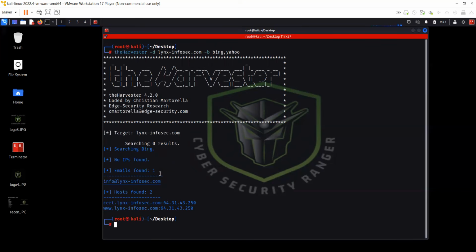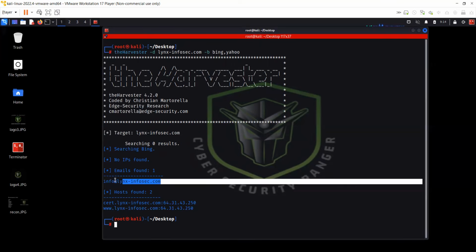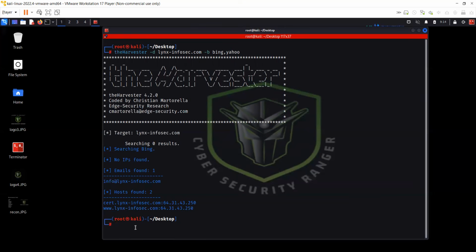So not a surprise. It's a small company, so we have one subdomain, cert.linux-infosec.com, and this is the main domain. And the email address that we found is only one, that is info@linuxinfosec.com.